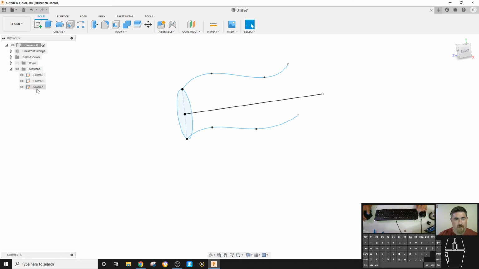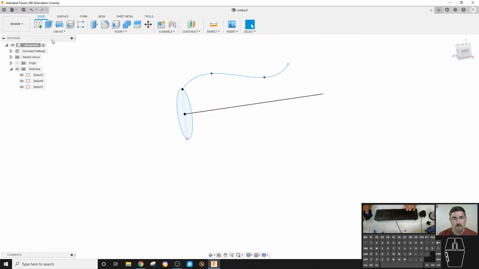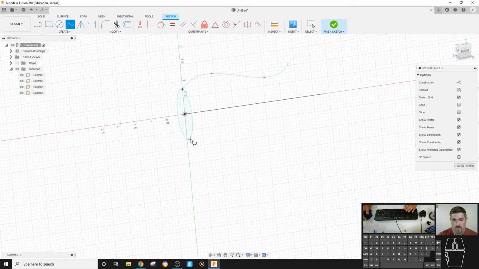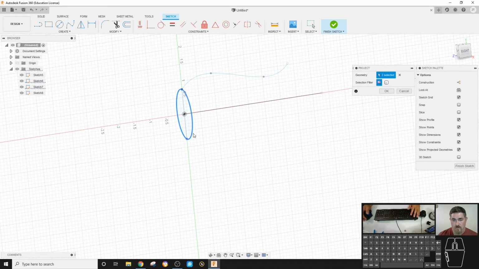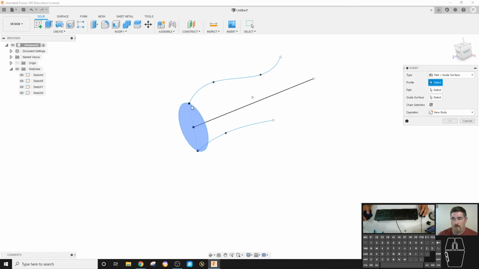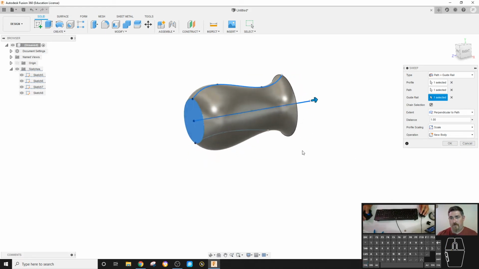I thought I could do more than one. Let's try that. Nope, you can only have one guide rail.